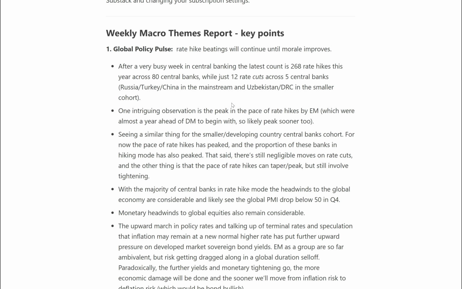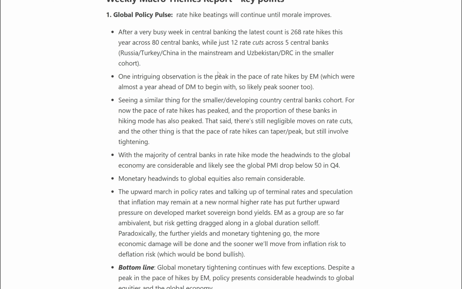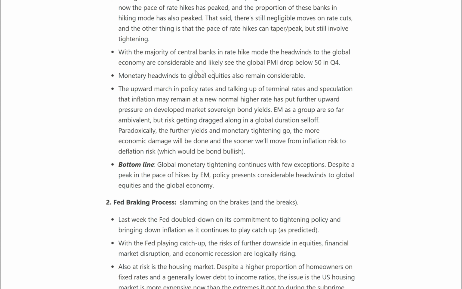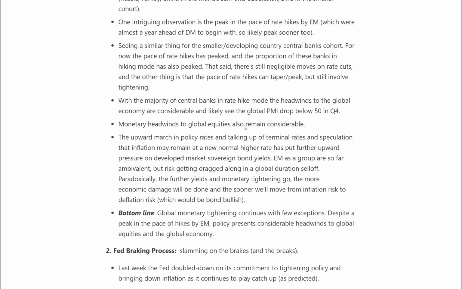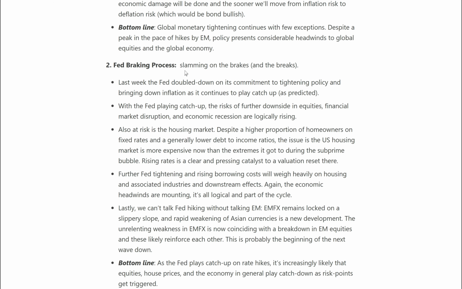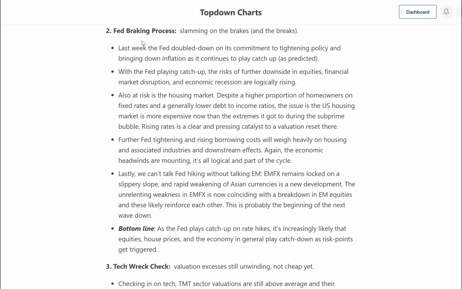Now, in that report, I do have a whole bunch of charts, but what I've done is taken out the key points here. So you can pretty quickly read through the key points. If you don't want to read all the key points, you can read the bottom line. You can start with the bottom line, which is your conclusion. I usually try to make pains to make that very clear, to the point, and sum it all up, as well as its implications. And then you could go through and read all the detail, if need be, or if you deem it relevant.